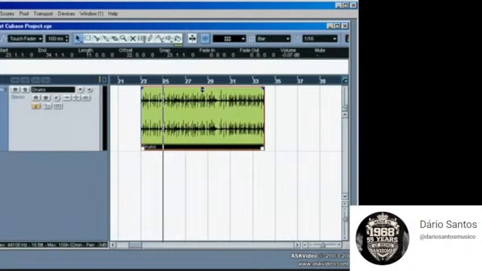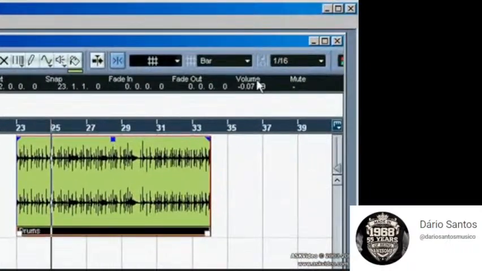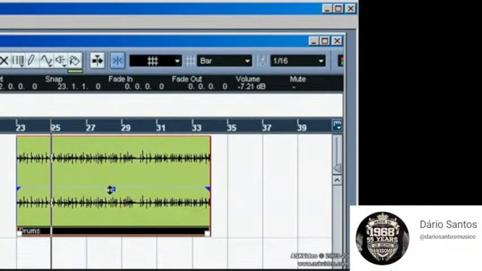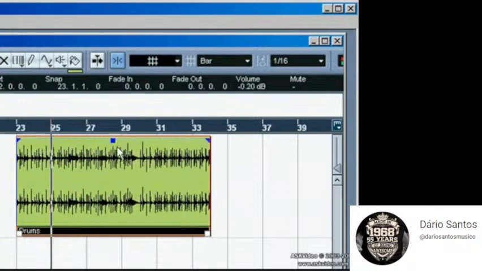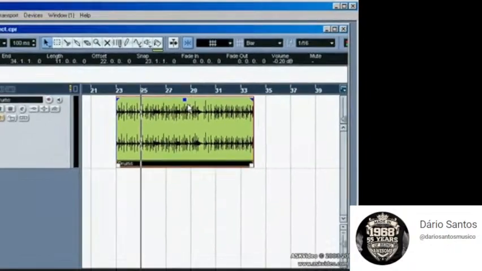Notice that the volume changes are reflected in the info line above. You can also easily add a fade in or fade out by clicking on the blue triangles in the upper corners of the event.